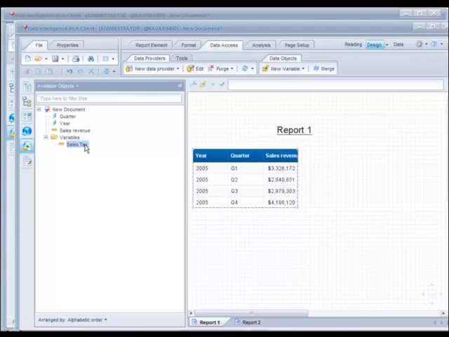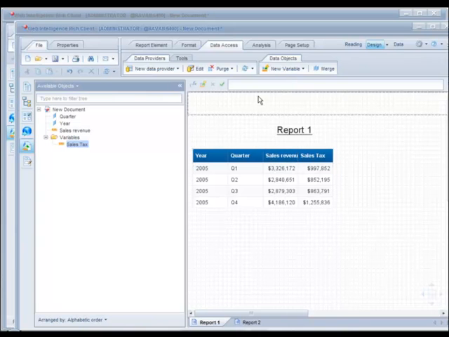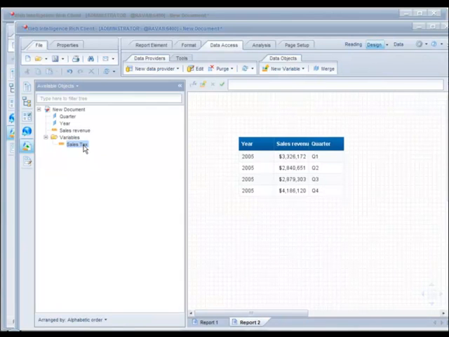When you see in the data available objects pane, there you can see variables as well as objects. The variable is sales tax. This you created with sales revenue star 0.3. If you want to reuse this variable in the report, just drag and drop and add it to the block. So it will add it for that block. Same variable, same formula, if you want to use it for tab 2, same story. Drag and drop sales tax into tab 2 also. This is the way you can add your variable to your blocks.